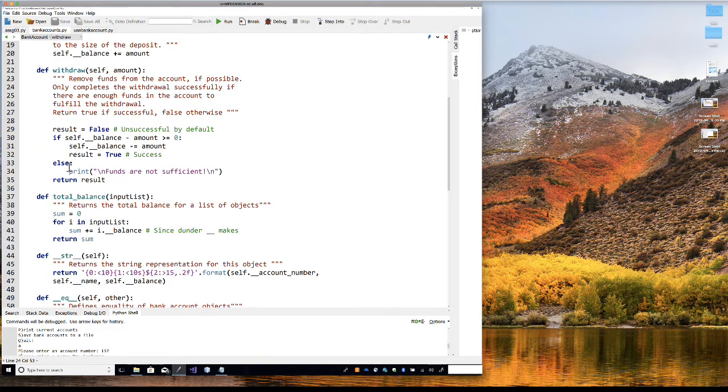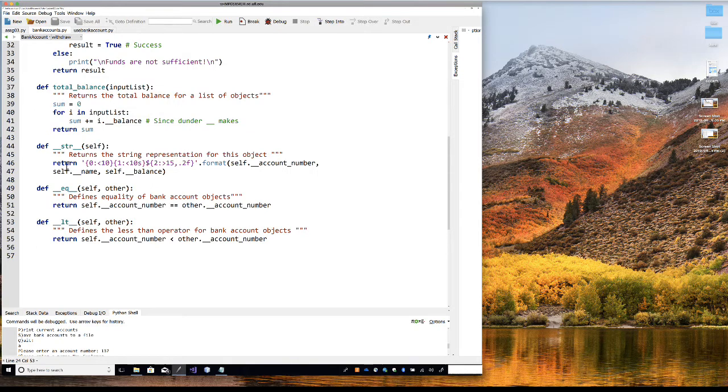I was talking about earlier the way I compare and sort my bank account objects. So to do that, I need two functions. One is to check the equality of two bank accounts, and the other one is to see if one bank account is greater than the other. So here I'm using an LT function, which is a less than function, and this is the equality function. So this is your equals in Java, and this is less than in Java.